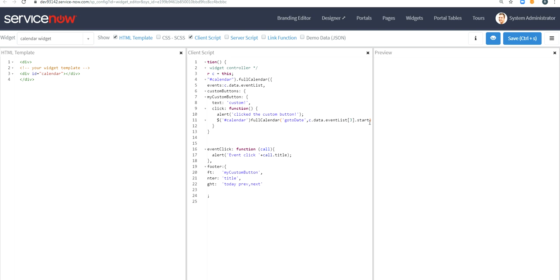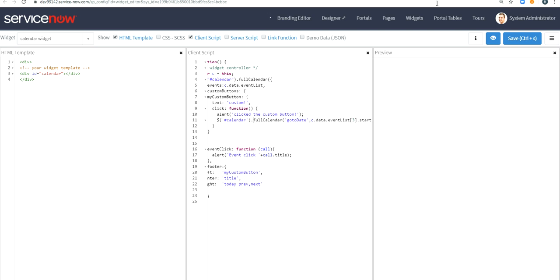Something I missed, so it's not rendering. Yeah, I didn't put that dot. Let's see, it's taking some time.